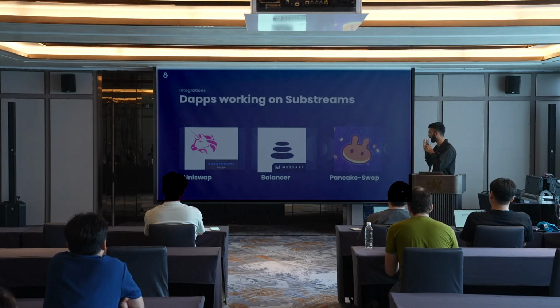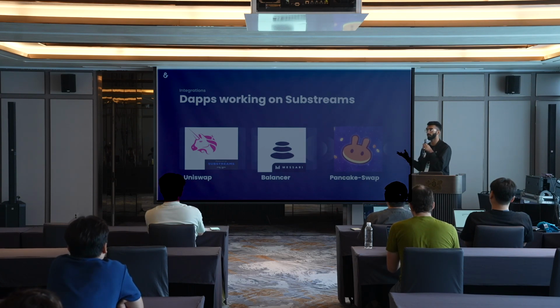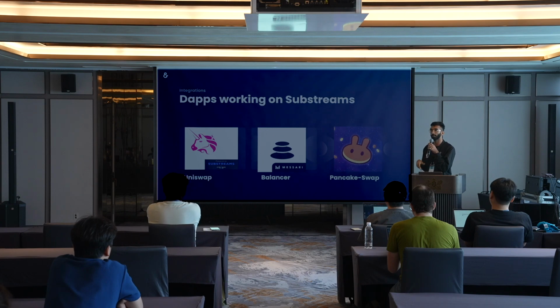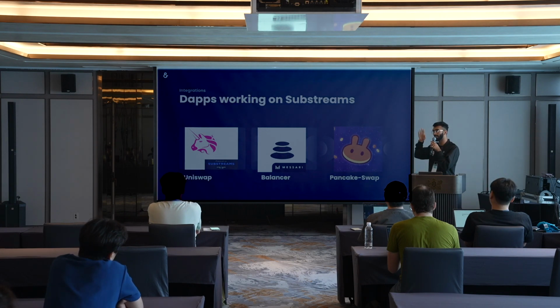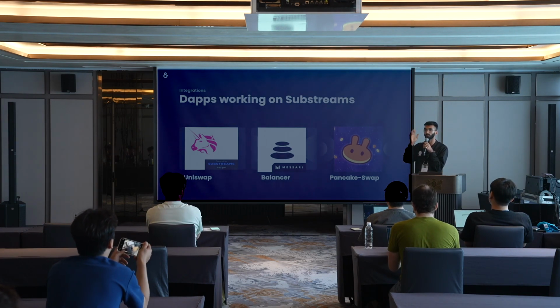And these three beautiful dApps run by Maheshwari are being indexed by the graph, via substreams and Firehose. So Maheshwari Uniswap has a subgraph which is being indexed and queried by the Maheshwari team to show their analytics page for all the data. That has a substream subgraph, right? So it's already in production, it's already live.